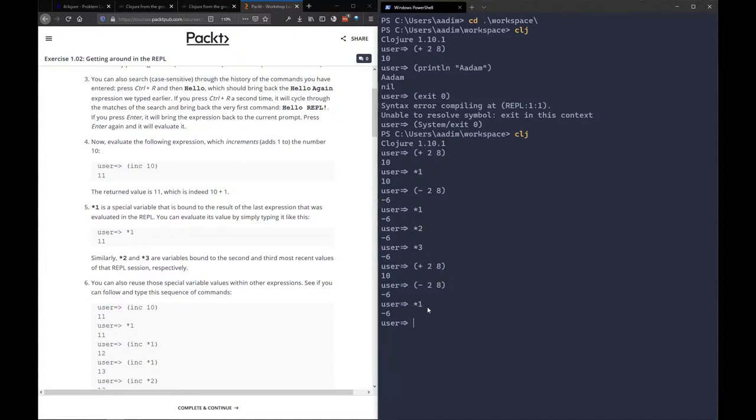So if we do this and then if we do *2, it will give us this value, but if we do *3, then it will give us 10.